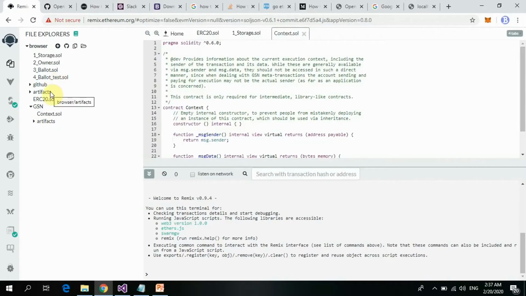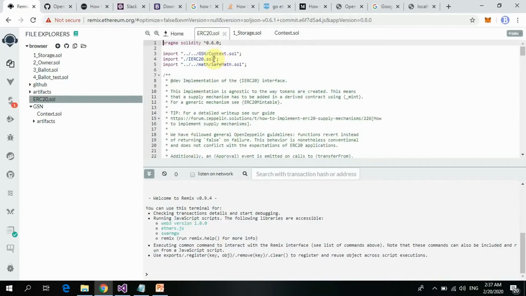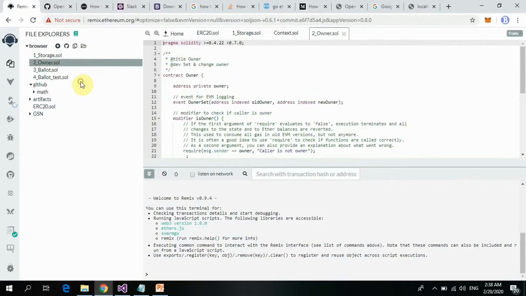Then the next one is math. We need to save SafeMath for ERC20.sol. So we need SafeMath, and then we need this interface IERC20.sol. So for math, did we create the math folder? Okay, we need to create a folder called math. I went and added it in GitHub, so I need to delete that.